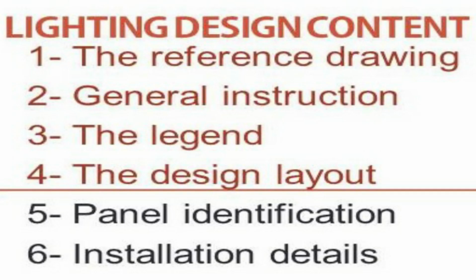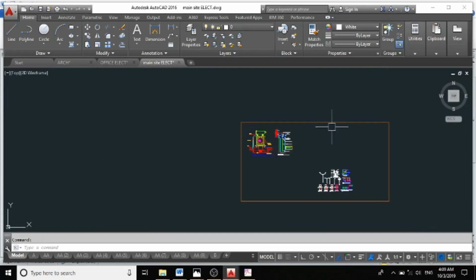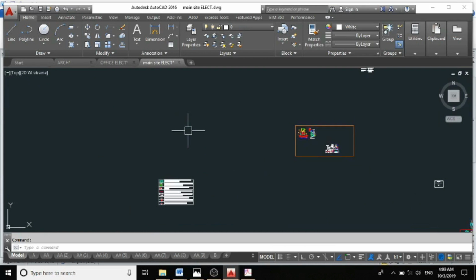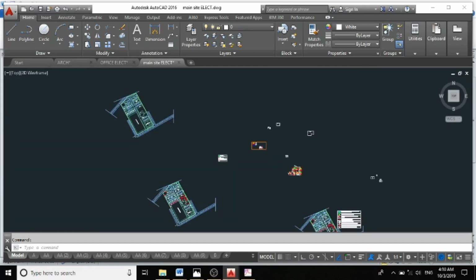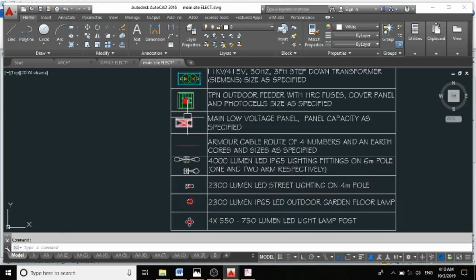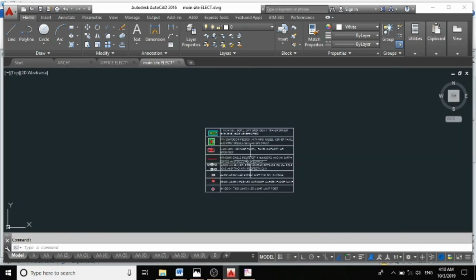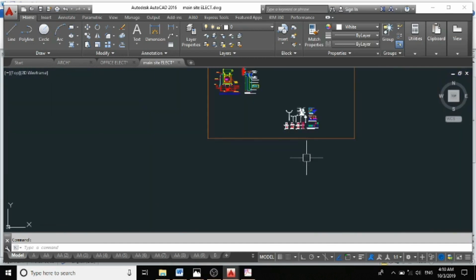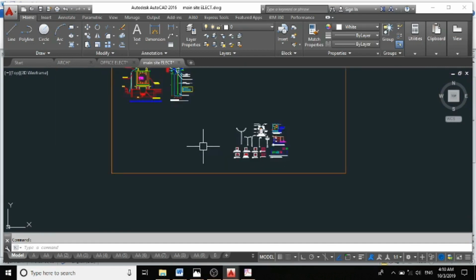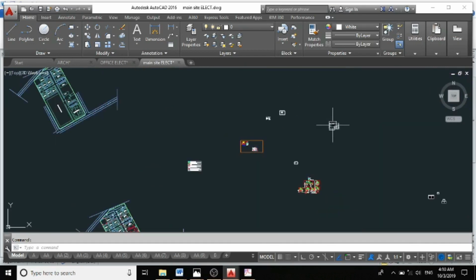Legend simply means the key to the project. So all projects must have legend, most especially in all these 2D CAD designs, because we are working with lines, we are using line representation for project design. So we have different forms of legend, but a lighting design project must have its own personal legend.